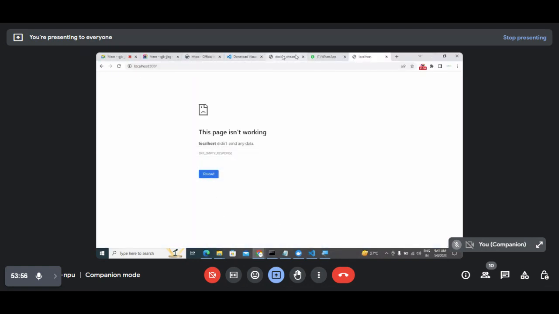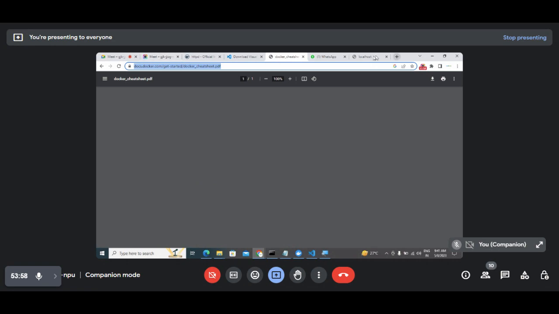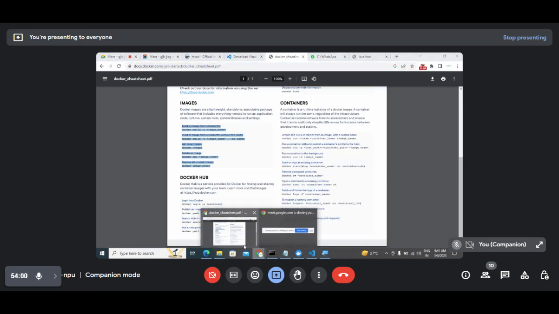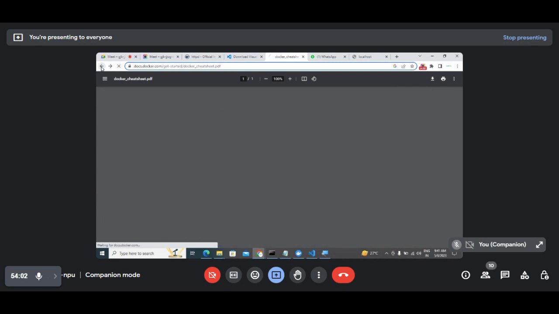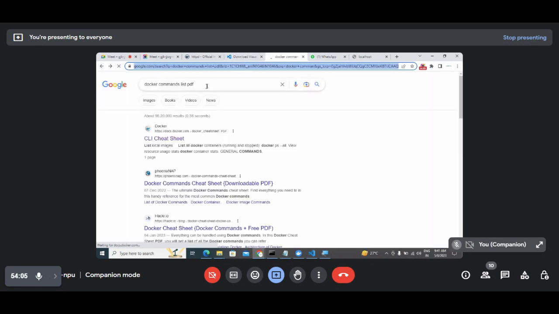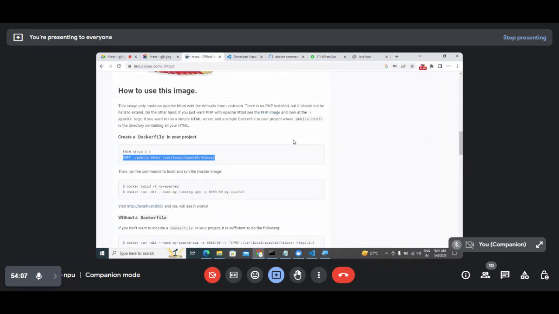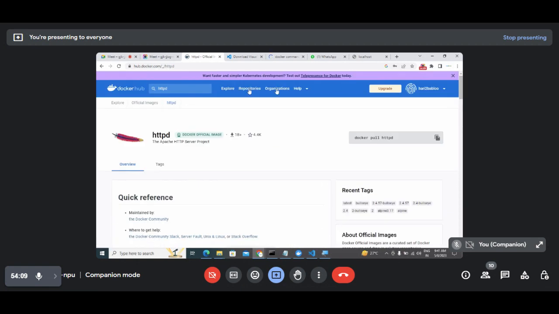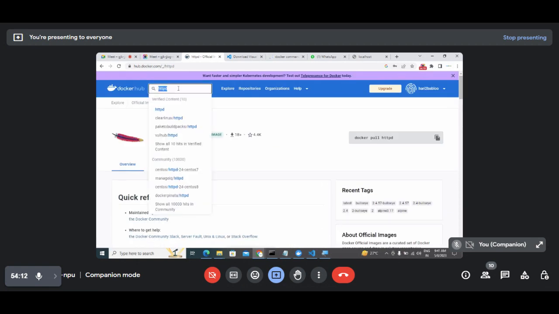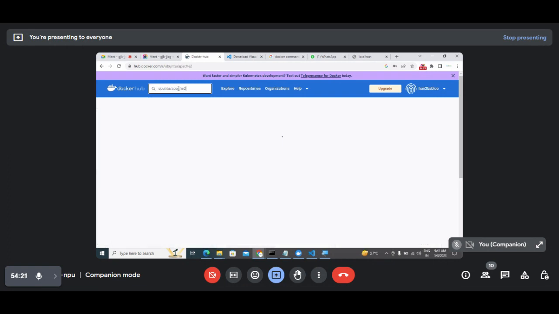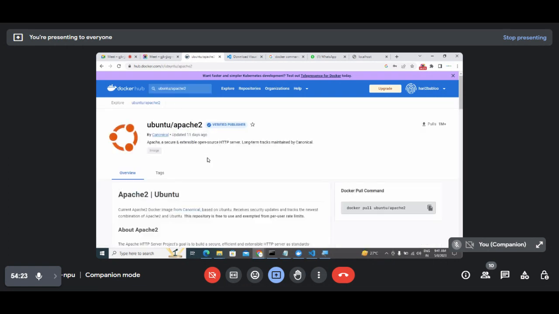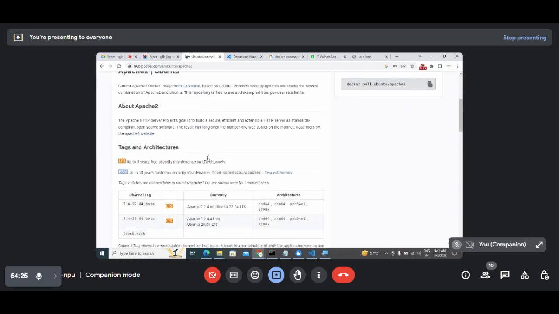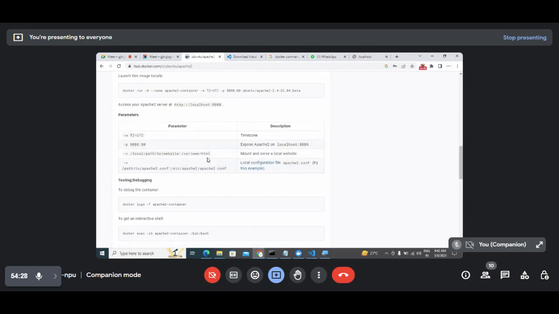So right, this is our Docker Hub. I think we have lost the Docker Hub. Okay, so I'll go back. I think this is Docker Hub. Okay, so this is Docker Hub, and I will say I want another library. So I'll say Apache 2, because we are familiar with this. So I'll say Ubuntu Apache 2. It is available for me. Okay, so Apache 2 is available, right? So I can use this Apache 2 for my project, correct?